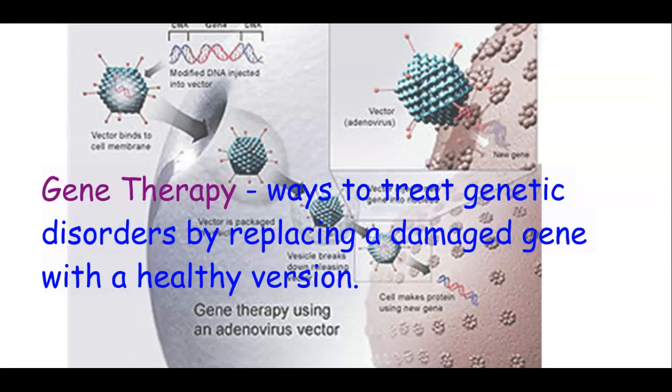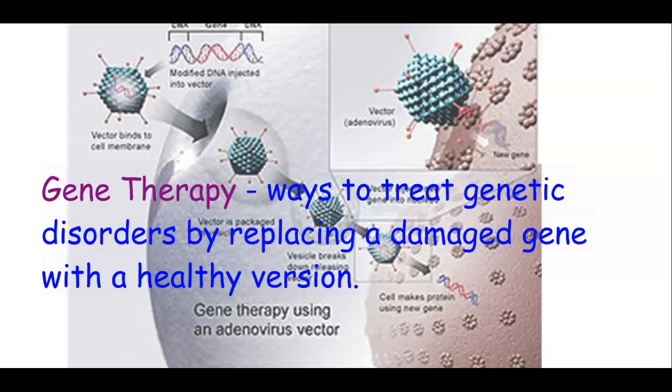Are there ways to treat genetic diseases and disorders? Yes. There's a new idea called gene therapy. This is how we treat genetic disorders by replacing the damaged or missing gene with a healthy version. So if you've got a missing gene, in the case of CF, it's a gene that talks about the movement of water and salt through the cell membrane. If that protein's missing, then we could replace it. And people would get completely better instantly. They would have the protein they need. Their cells would work completely normally. They wouldn't have the mucus issues or any of it. It would just go away.